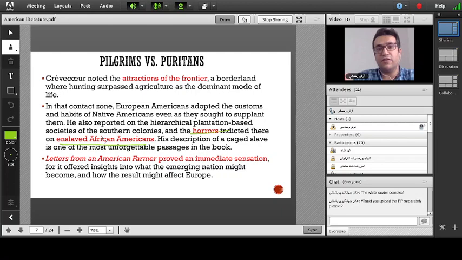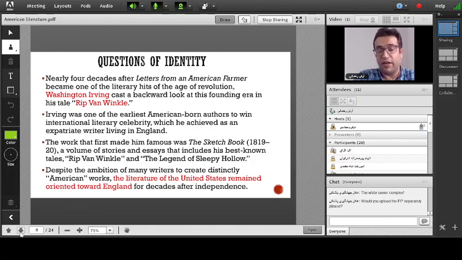And it also discusses, some chapters of it discuss the kind of experience that people went through, both enjoying the beauties of it and, of course, some people experiencing some horrific kinds of life in this period. And the reason we will talk about Washington Irving in our next stage, when we talk about the American Renaissance, is that I've brought the name of Washington Irving here because Washington Irving's short story that we will discuss in this course, Rip Van Winkle, was very much influenced by Crevecoeur's book. And so we want to see this connection, that later on, 2 or 3 sessions from now, when we talk about Washington Irving, you realize where he got the inspiration to write about this period.